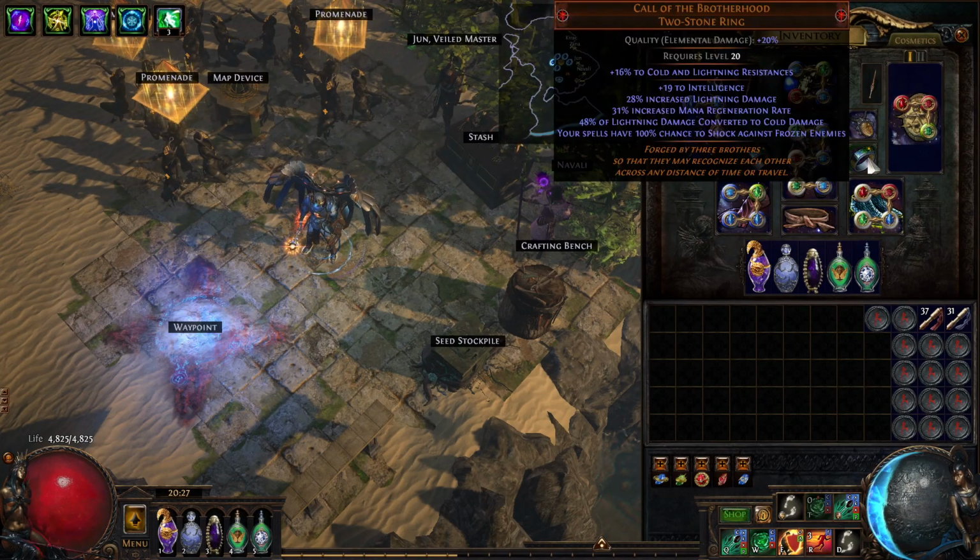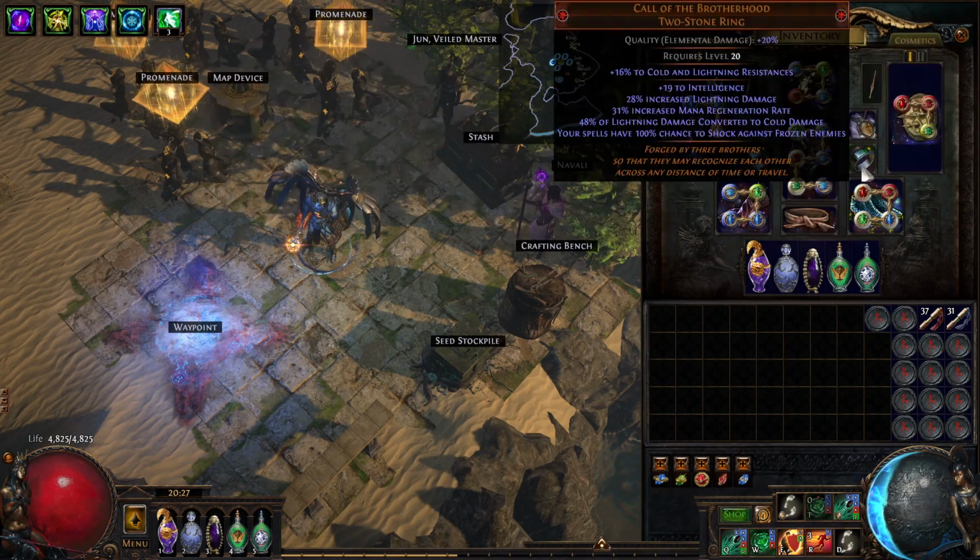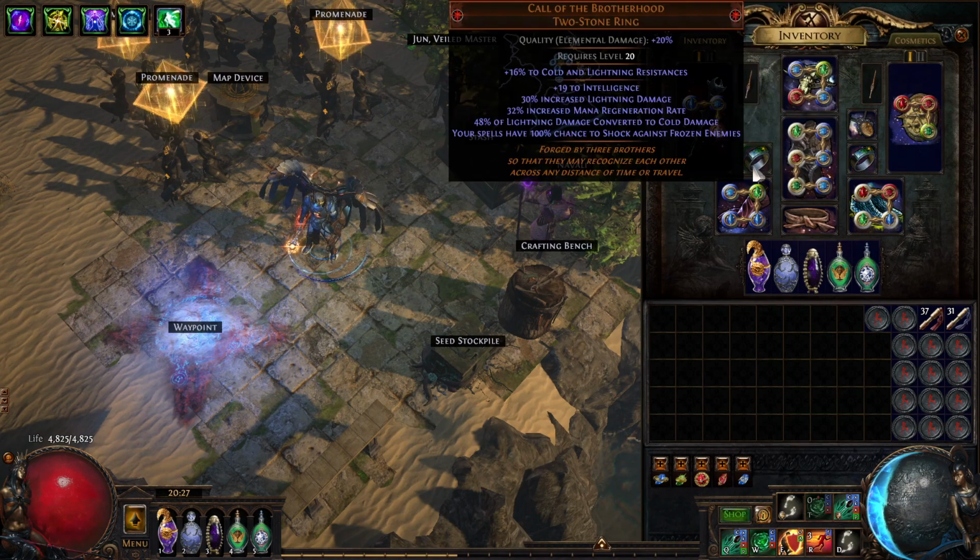It costed about, let's check what it costs now. Shaper Call of the Brotherhood, 9 exalted right now. Okay, you can get the cheapest one for 9 exalts. If you can get the prophecy Trash to Treasure, or if you can chance and scour the two-stone ring with cold and lightning resistances, then you can possibly get them cheaper. But 9 exalts is what they go for now. And when I bought the Trash to Treasure prophecies, I bought them for something like 9 exalts as well.